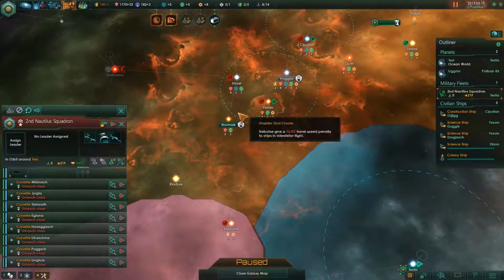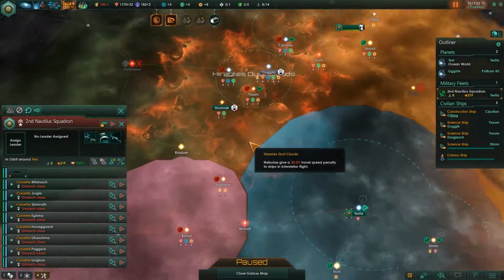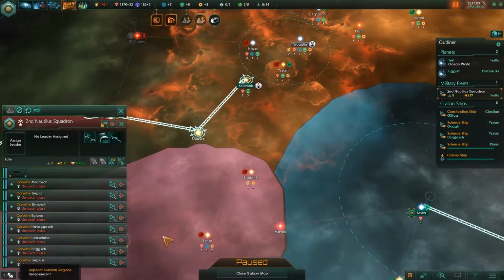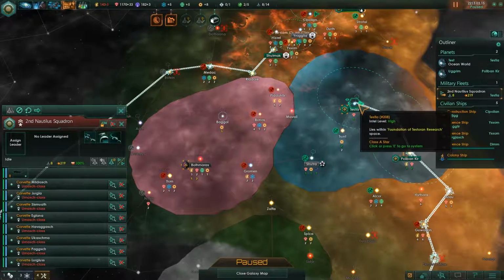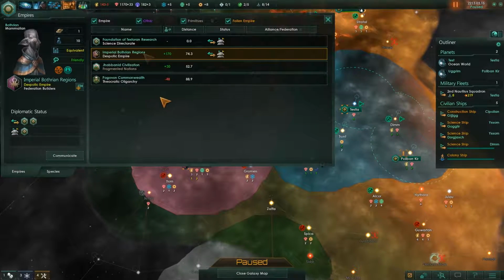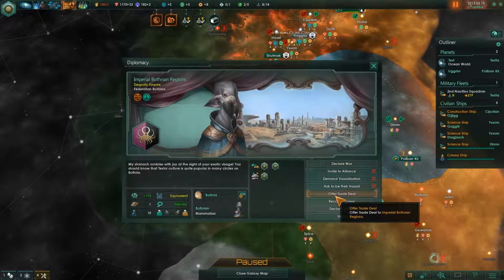Ooh, where was that? Saw the warning. Was it in this system? Well, we'll find out. Wait, what? I have military access. No, wait, I have military access. Didn't they agree? I gave them military access, not asking them for military access. I'm an idiot. Oh, I'm an idiot.